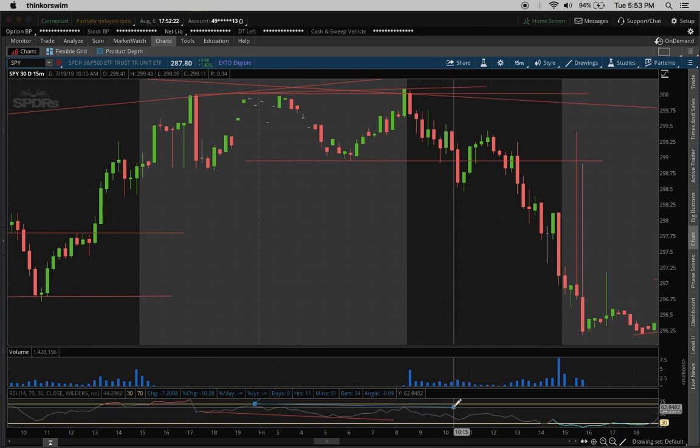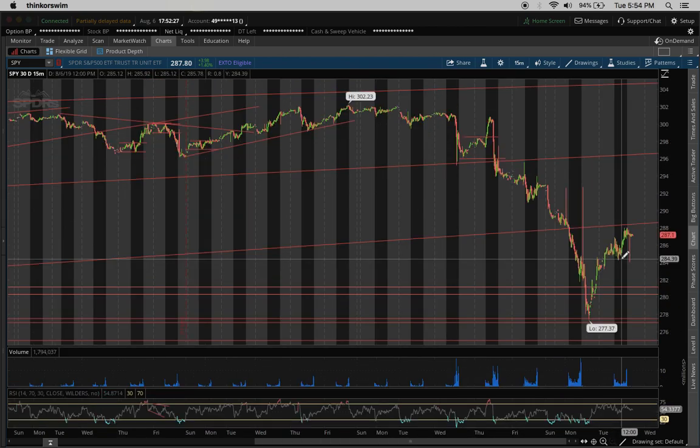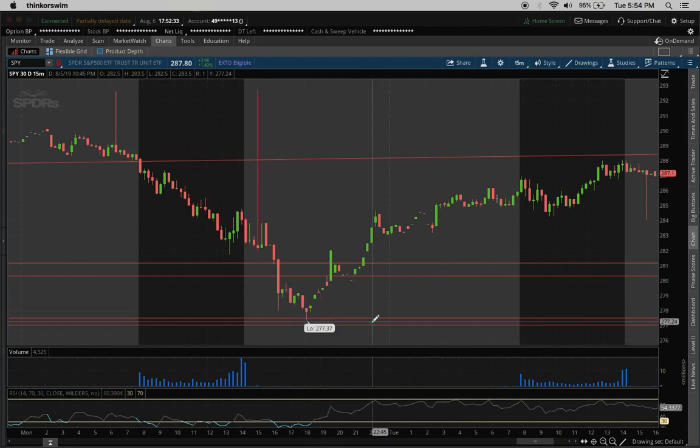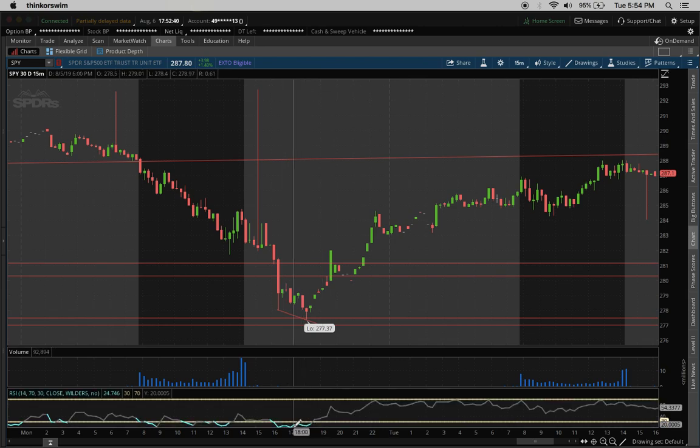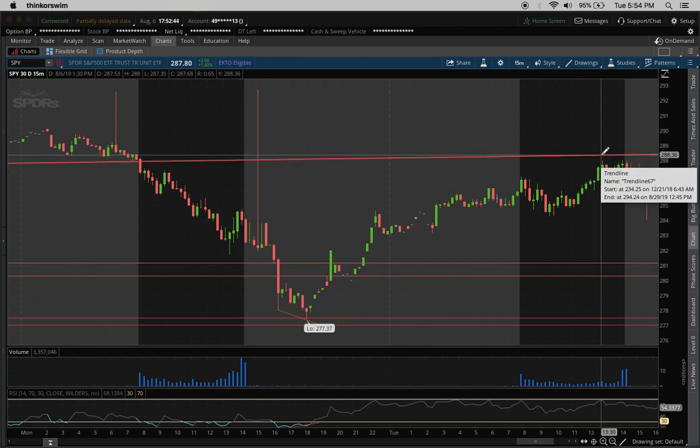Or you can even put it on the top, RSI divergence. So that's going to be an example of diverging to the downside. There's not really too many good examples I'm seeing here just because of this range-bound market. Like if you can see here, this is pointing down, and the RSI is starting to curl up. So this is divergence of the RSI, which leads to that nice move in the opposite direction.